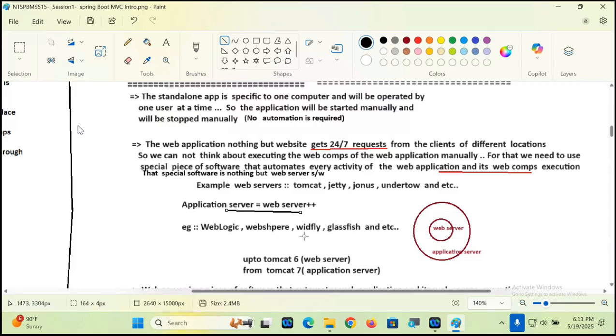Examples are WebLogic, WebSphere, WildFly, GlassFish, and so on. An application server is a web server surrounded with extra services.